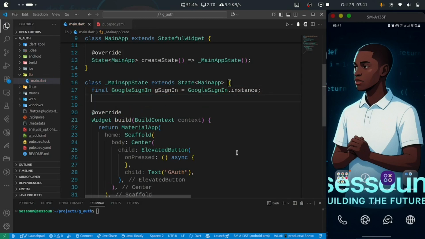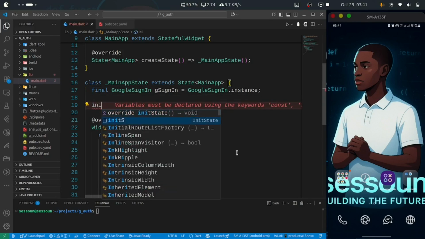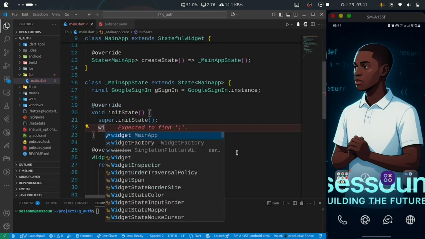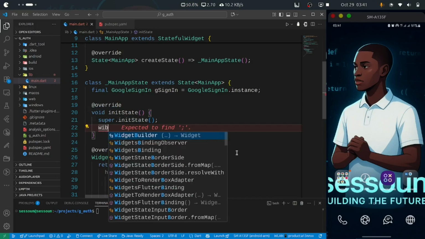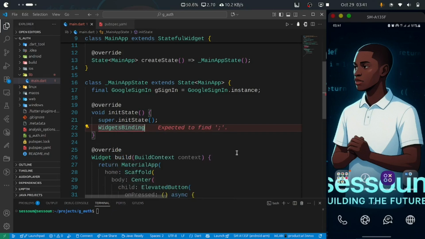After creating an instance, we ought to initialize. So inside the initState, we'll be awaiting the initialization, using the WidgetsBinding, then adding a post frame callback.